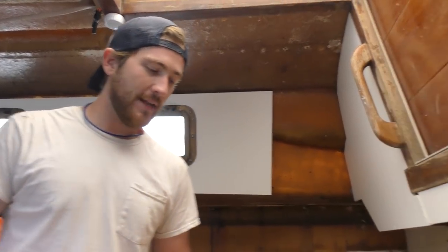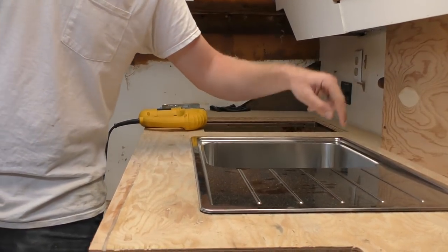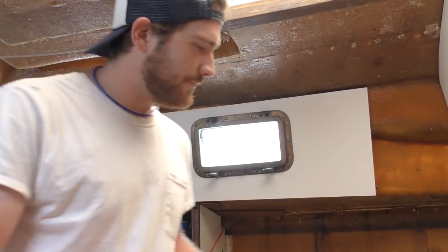Now, I'm sure you're asking, with this type of sink, especially since this is right in the middle of coming down to the companionway, what happens if someone misses the step that's gonna be right here and lands right here? This isn't very solid. Well, I had the same concern. So what I'm gonna do is put a brace underneath the counter right here. So just in case someone slips, their full weight comes down on the sink, the sink's just not gonna buckle and go directly on top of the electric motor. That would be pretty bad. So I thought of it.